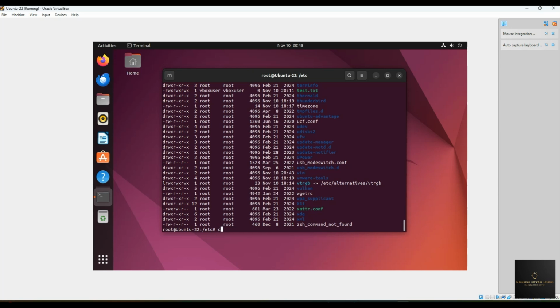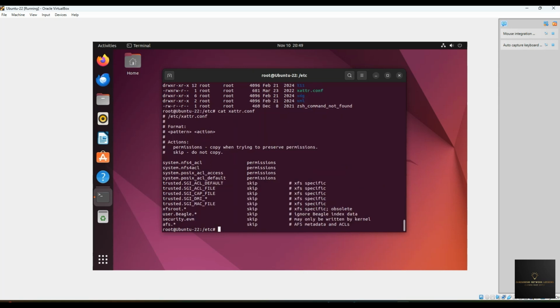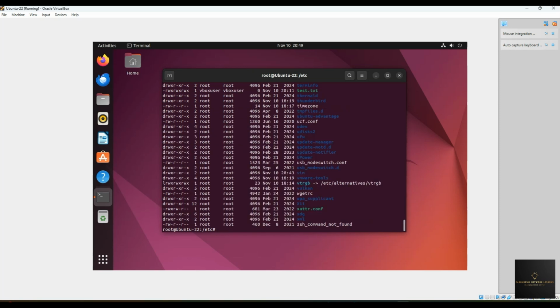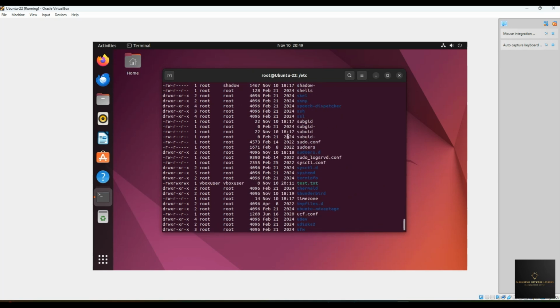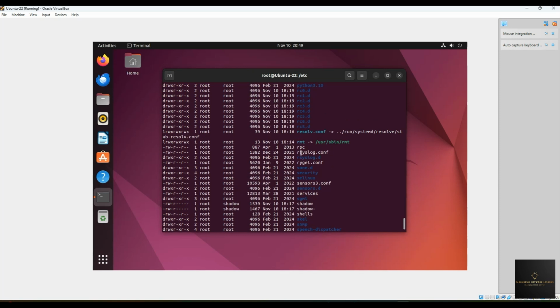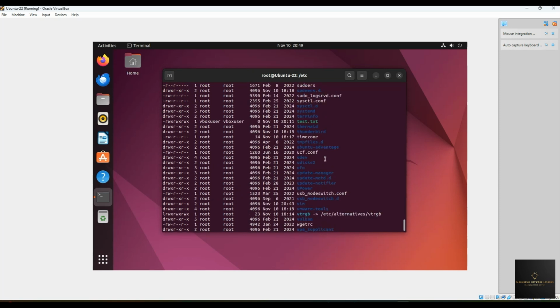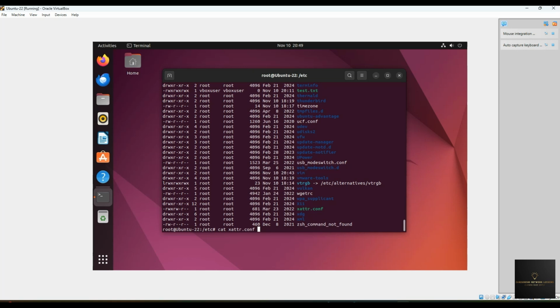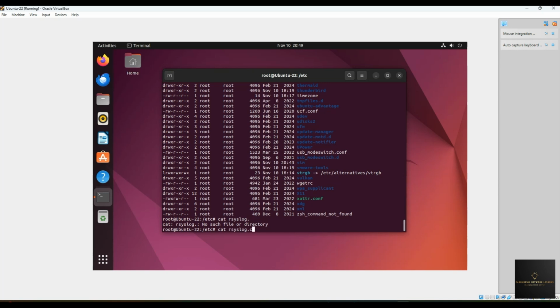Let's do cat for xattr.conf. It's also a small file, so let's do something else. Let's see this one, rsyslog.conf.